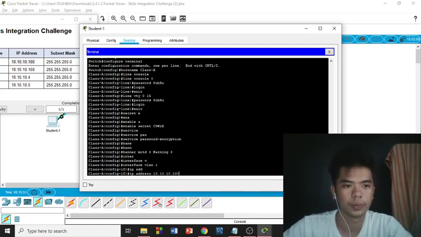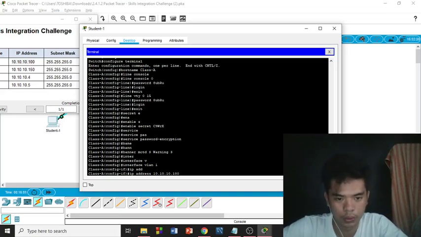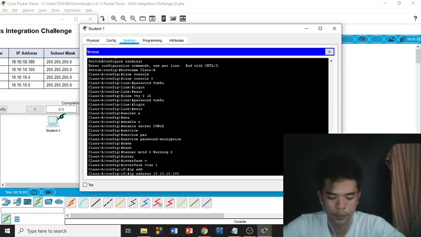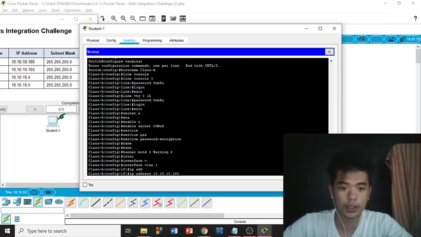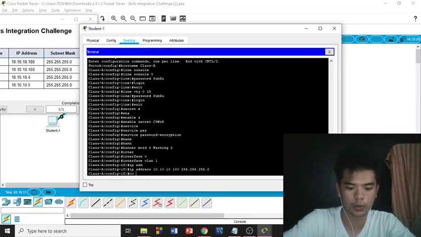After we put 10.10.10.100, we then put a space and then the subnet mask, which is 255.255.255.0. Then we enter no shut.